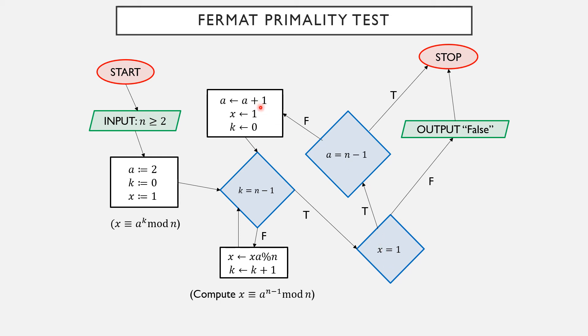So going through all of this computes, is 2 to the n minus 1 equivalent to 1? If it is, instead of trying 2, let's try 3. Is 3 to the n minus 1 equivalent to 1? If it is, try 4, and so forth. Now, let's suppose you get all the way through. At any point, if one of these to the n minus 1 was not equivalent to 1, then n is not prime and you can say, nope, not prime. But if every single one of them was equivalent to 1 mod n and you got through the entire list, you shouldn't output anything because you can't actually conclude n is prime. This never actually shows a number to be prime.